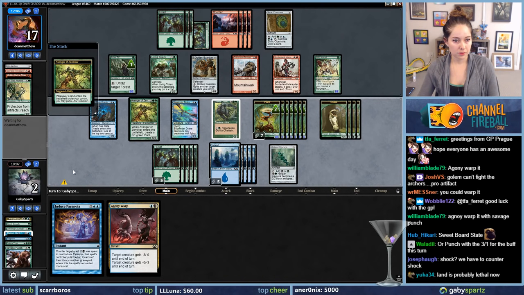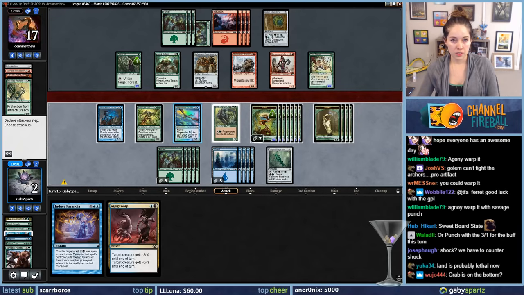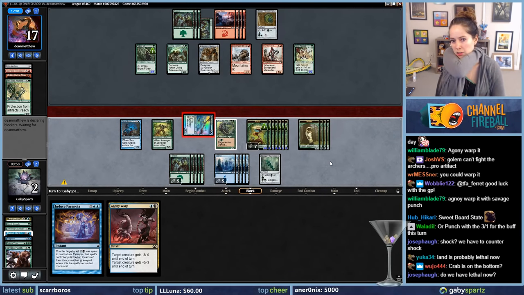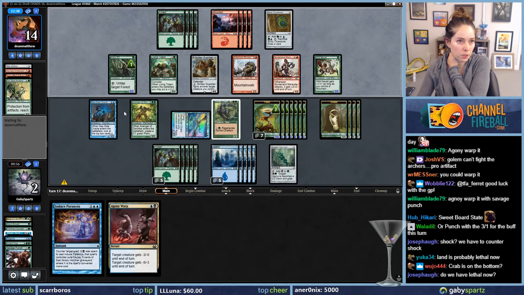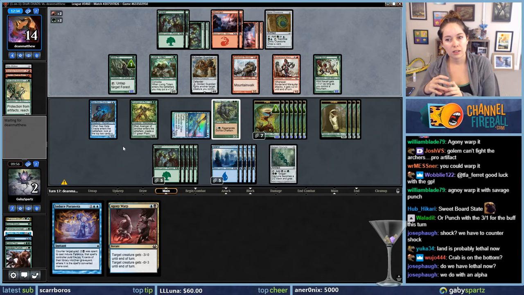Nice. Crabs at the bottom. Do we have lethal now? I don't believe so. I think we need... Let me see. I'm a little worried about doing it when we're at 2 is part of my problem, because if we have anything, we just... Because I actually think we're in a pretty good spot. We don't actually know what they have in hand.